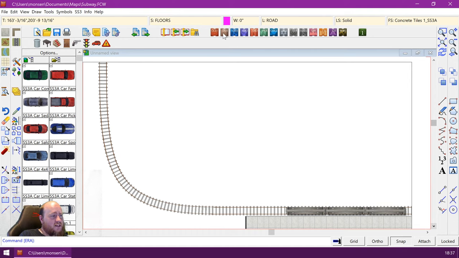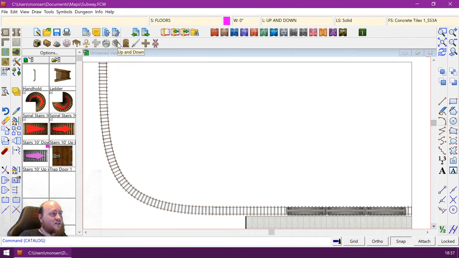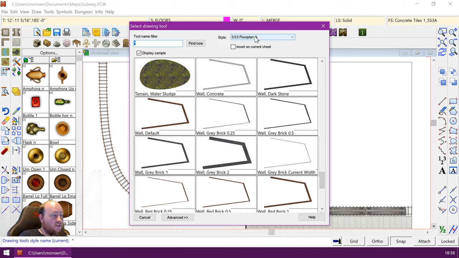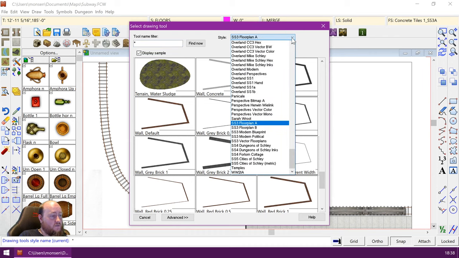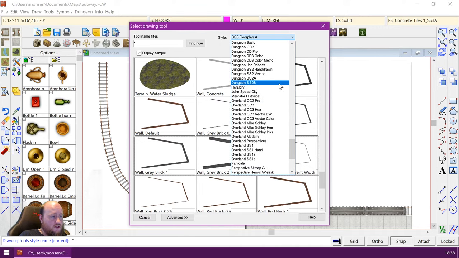Because if I just click the DD3 button right here, I do have some symbols, but this is not John Roberts at all, is it? This is the standard dungeon style, and I need the John Roberts symbols. And I also need the John Roberts tools, because if I click all dungeon drawing tools, right now it's trying to give me the symbols at 3 floor plan A ones, which makes sense, that's the kind of map I am making after all. But I'm going to switch to Dungeon John.